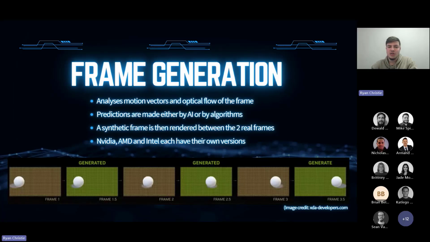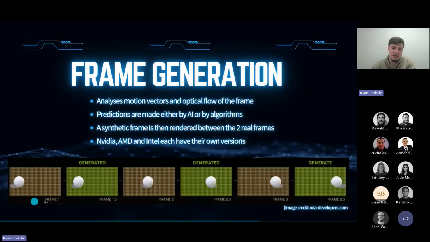Frame generation works by analyzing details of the frame, like motion vectors and optical flow, and then making a prediction of what the next frame would be, like a middle frame. NVIDIA, AMD, and Intel each have their own versions.